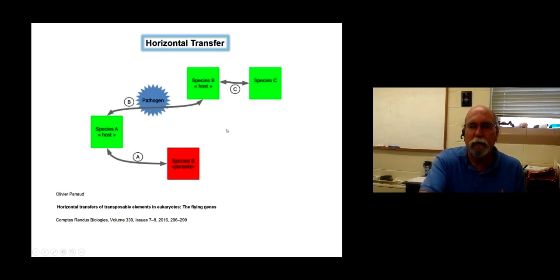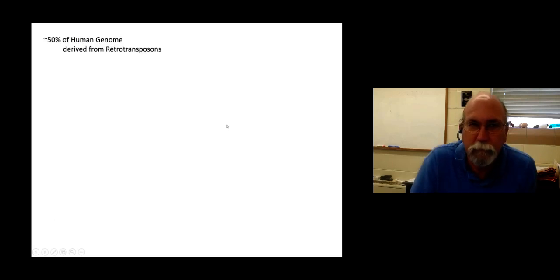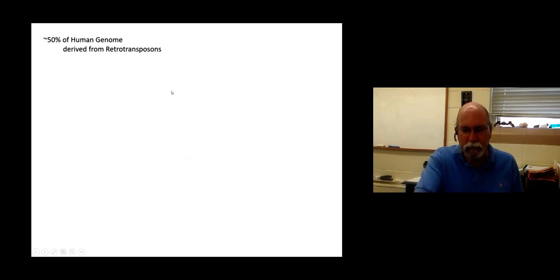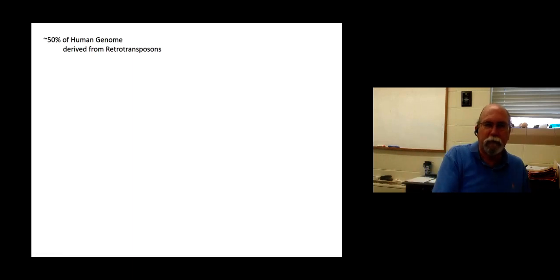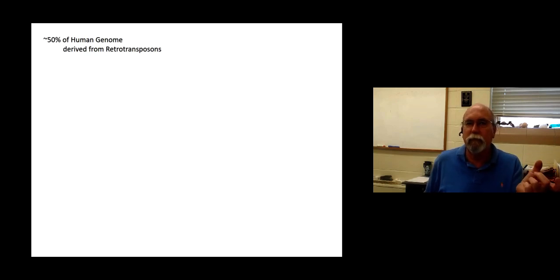So there's some evidence that we have exchanged some of these forms. And then it turns out that there are sort of hotspots. I said a huge part of our DNA, so we go back to that highly repetitive, moderately repetitive DNA, that chunk of junk out there, right? It's not all junk. It turns out a lot of it's retrotransposons. Various estimates, I somewhere see 50%. I don't know if that's still correct. Day to day, it seems to go up and down, but a huge amount of our genome is made up of retrotransposons. Okay, and clearly they've been responsible for moving stuff around.